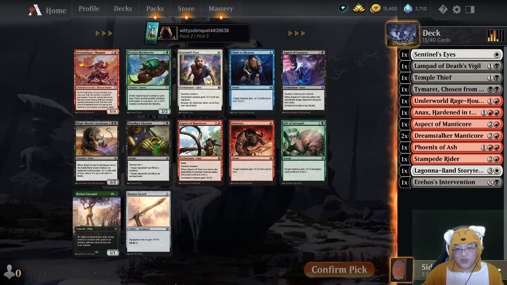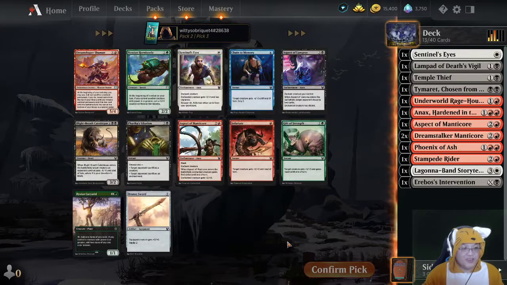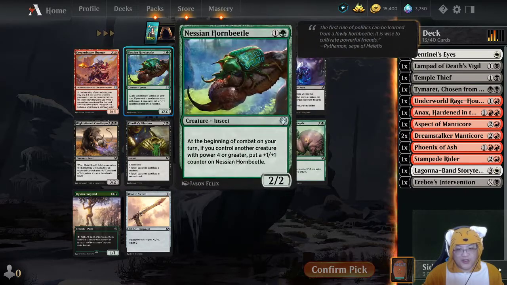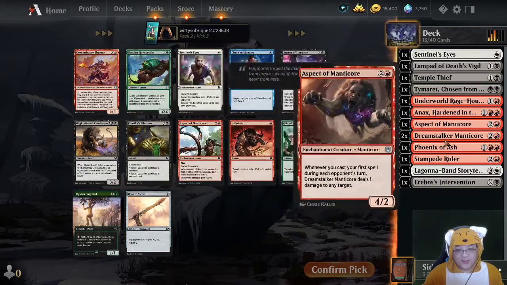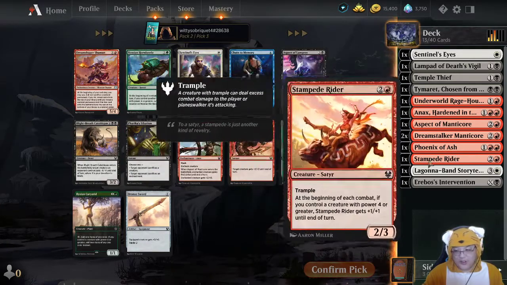I feel like the Beetle's really good, but I don't know if I want to take the green. Return to Nature's so good, yeah. If I thought green was open at all, I would try to take this. We have two things that combo with it. I don't know. The Stampede Rider looks kind of bad here.